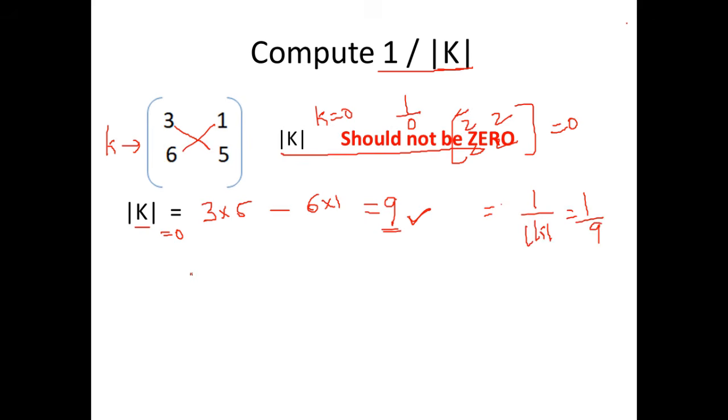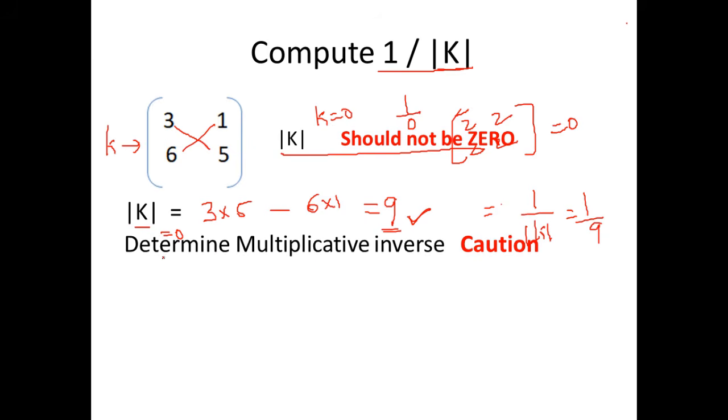The next thing that we have to compute is the multiplicative inverse. So what is this multiplicative inverse? We should take this 9 and we should find the multiplicative inverse x with respect to mod 26 such that the result is 1. We have looked a lot at multiplicative inverses. I put up a separate lecture on how to find multiplicative inverses. If you're not clear with how to find a multiplicative inverse, please refer to that lecture. So here we have found the determinant. We need to find the multiplicative inverse of this determinant with respect to mod 26.